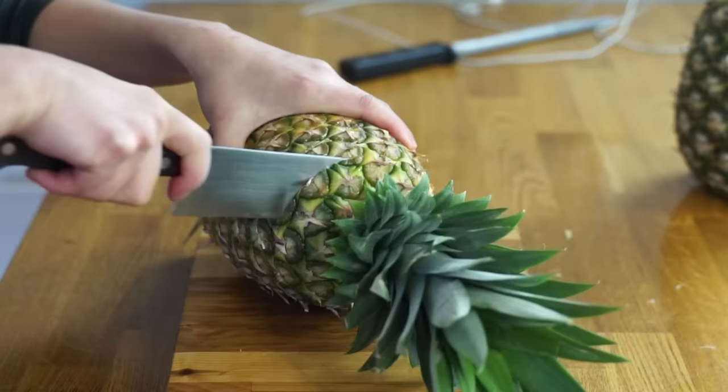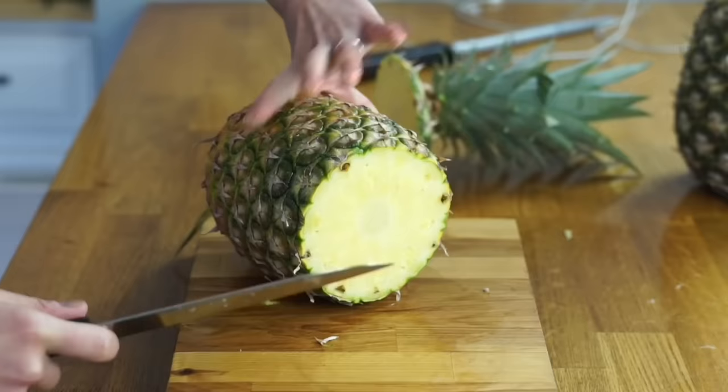So let me show you the way my dad likes to peel the pineapple. This way, he says, saves a little bit more fruit. You don't have as much waste when you're peeling the outside of the pineapple. So first, we're going to cut off the crown. And we're going to cut the base off as well.